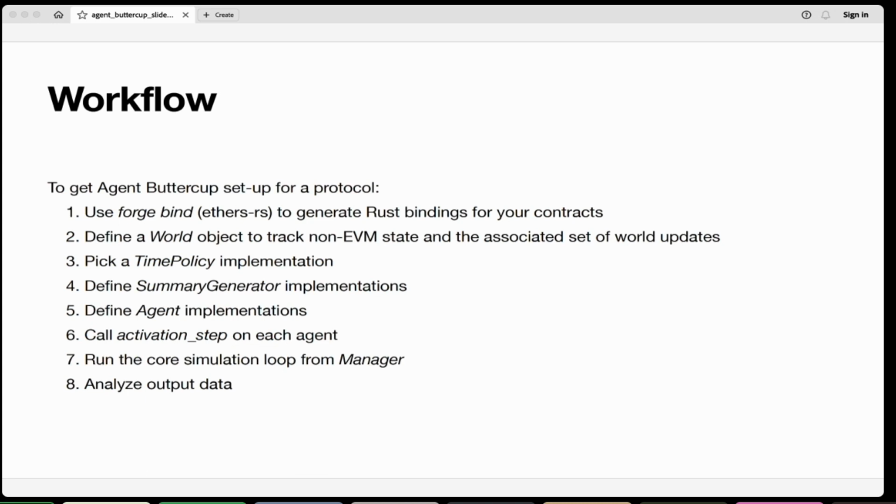So what are the things you want to collect data for? You define your agents. And then to actually run the simulation, you have a very simple process of calling activation step on each agent, and then calling that run sim method, which will kick off the core simulation loop. Then it's going to generate a bunch of output data that you can analyze.